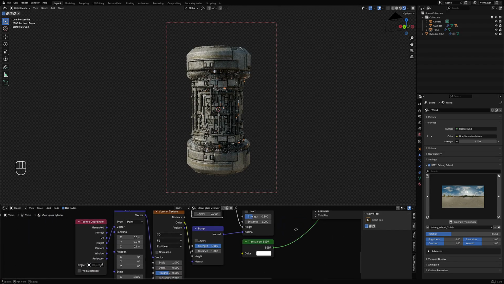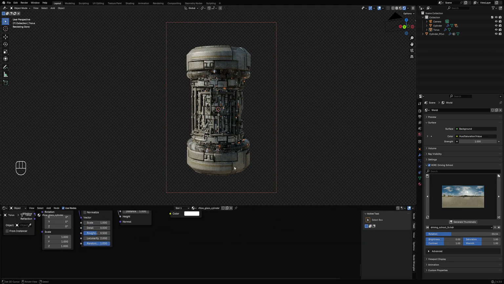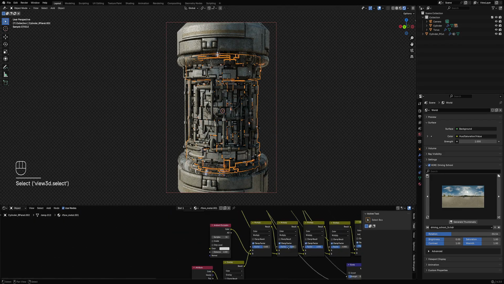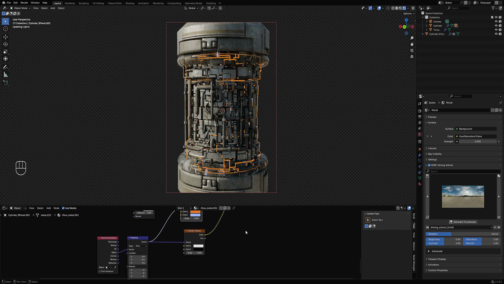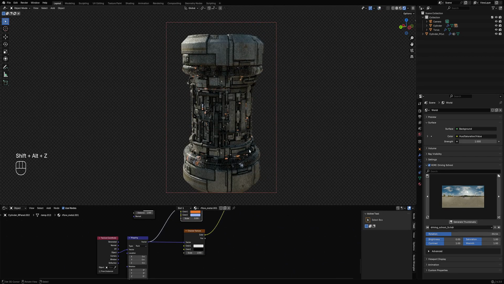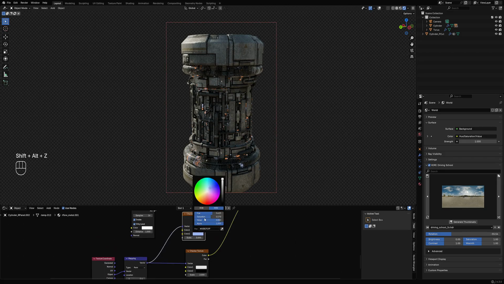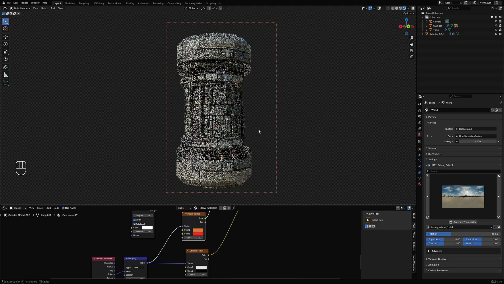Okay, so I think we can. Where's the checkers? Make this smaller or larger, or just go with more red.